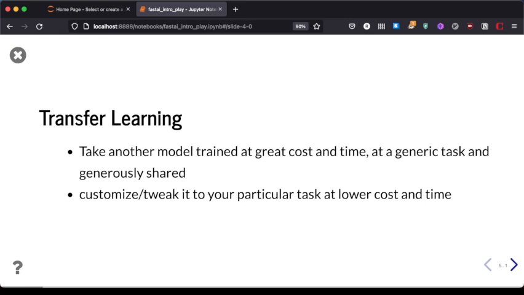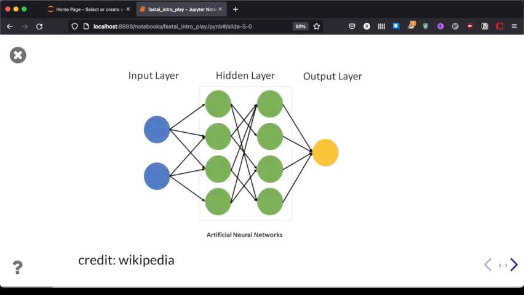Transfer learning is me being able to have a particular task which is totally different from what that generic model was trained for, but being able to customize or tweak it to my particular task at a fraction of the cost and time, and get all the benefits of the training done for the generic task.